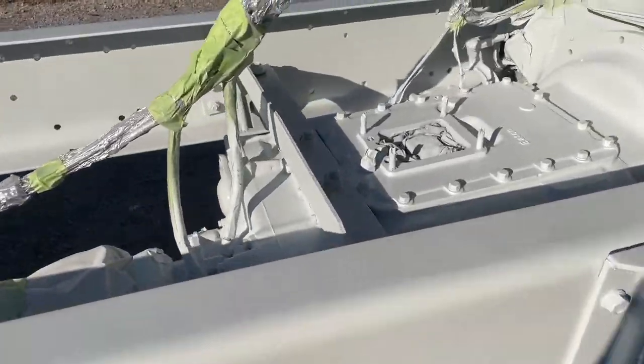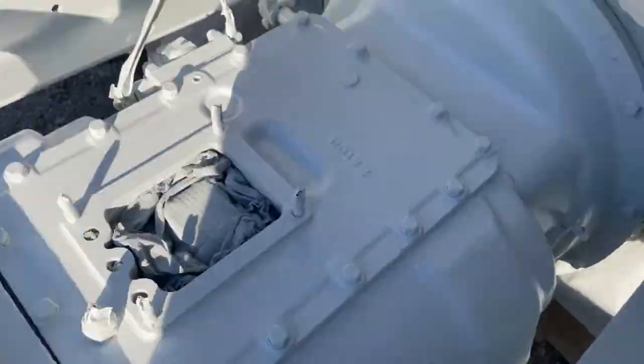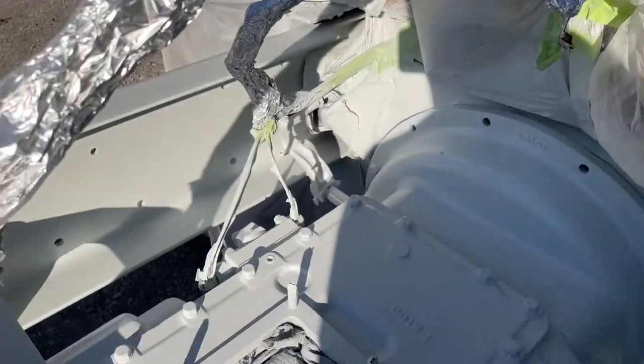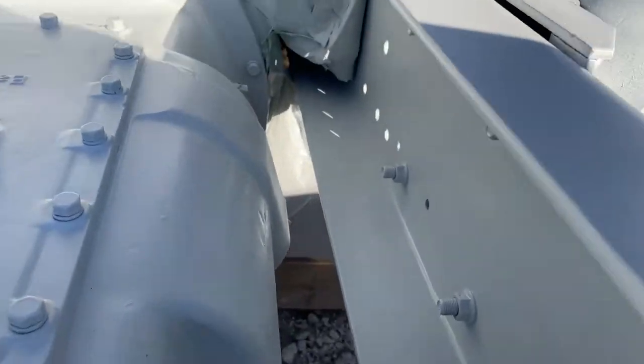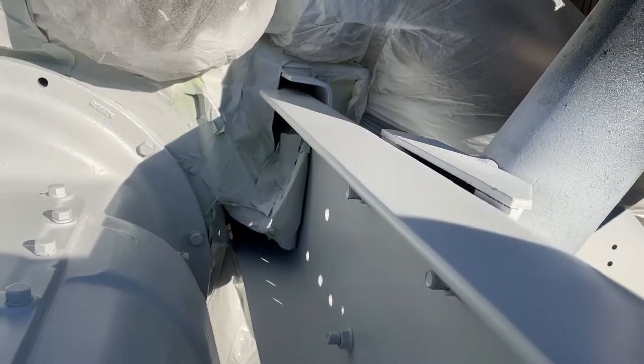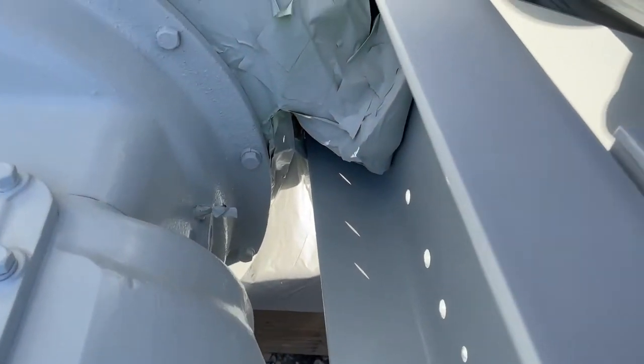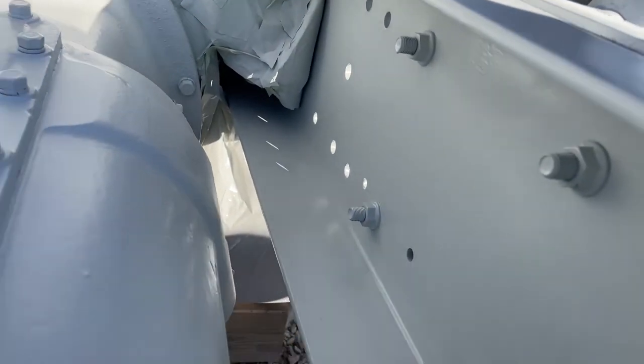Here's the old frame rails. I went ahead and sanded out the runs as well. And here's the old engine and transmission assembly. The problem is to paint, especially clear, clear is really runny. So it's very easy to bang stuff with the hose and with the gun. And you gotta get a consistent coat.